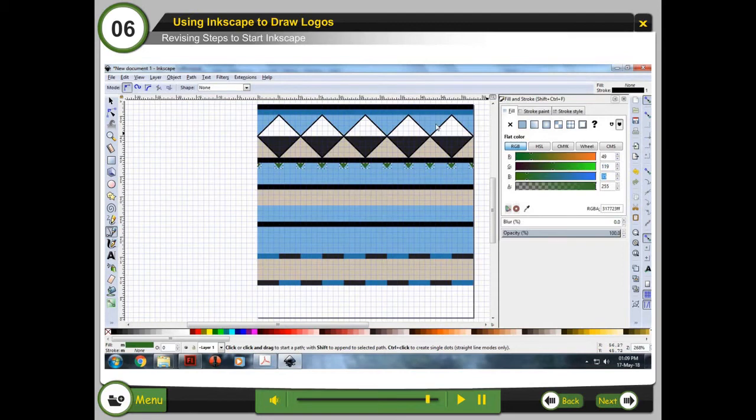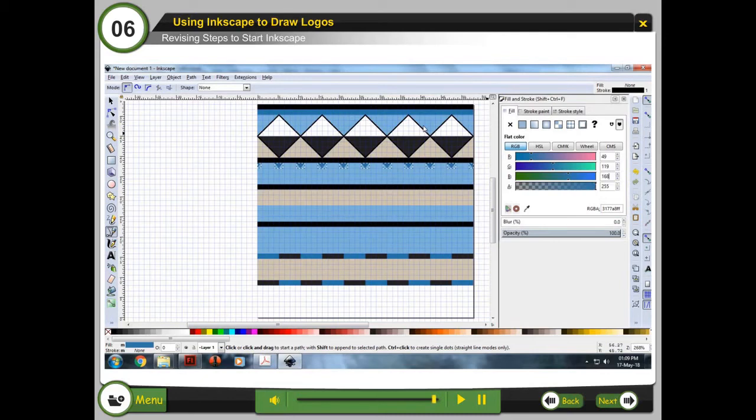G119, B168. It should look as above. The stroke can be removed by making the width 0 under Stroke Style in the Fill and Stroke dialog. Coming up, we will have to repeat the design we just created. I know that one was pretty tedious.